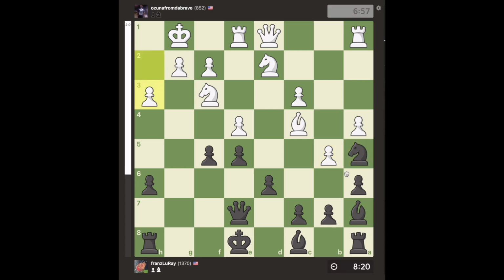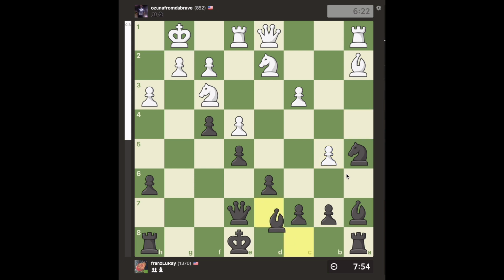I develop my knight out. He pushes his pawn. I should have took that bishop, I guess. But I guess not. I take. He takes. Now I move my bishop out the way. He attacks my knight. Take.